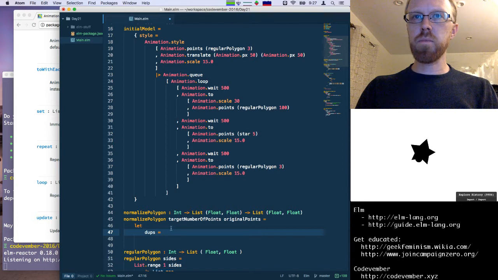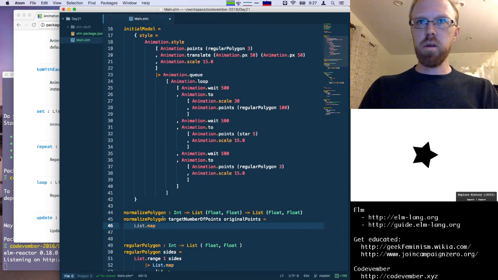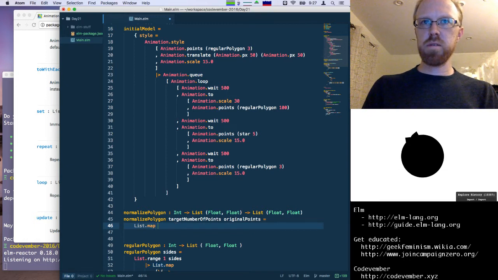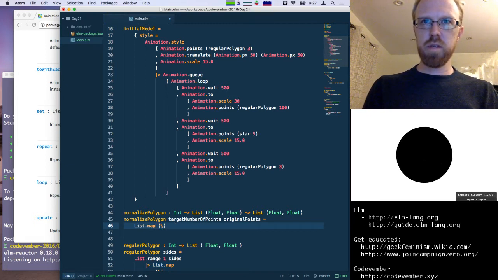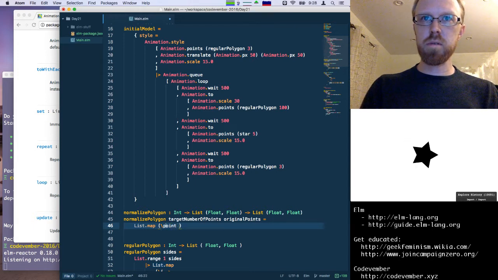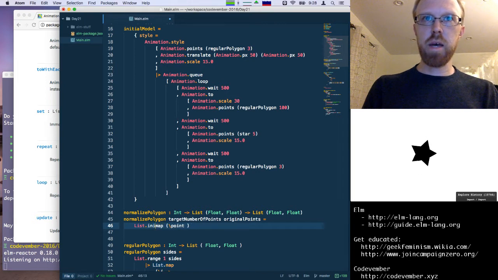And, oh, interesting. I'm realizing now we actually could use a map. And we'll convert this into a list of lists of all the duplicates. So let's try this for a second. So we're going to have our point, and I guess we actually want an indexed map.